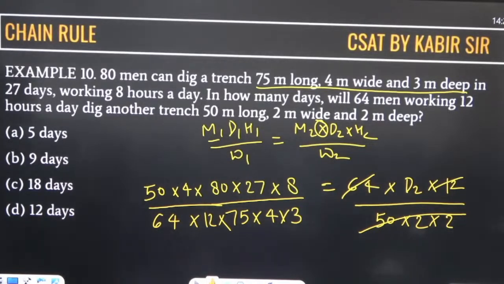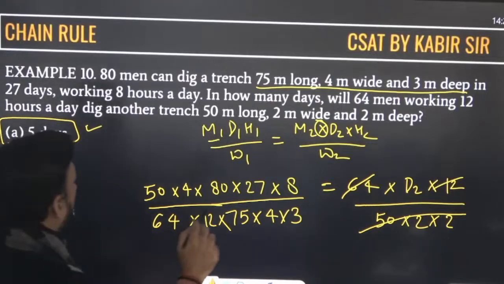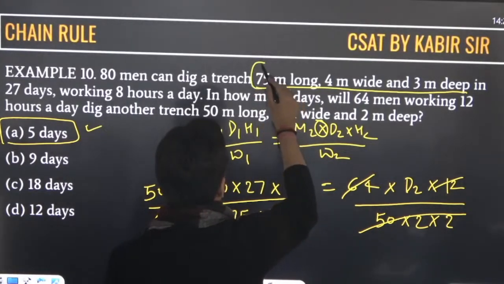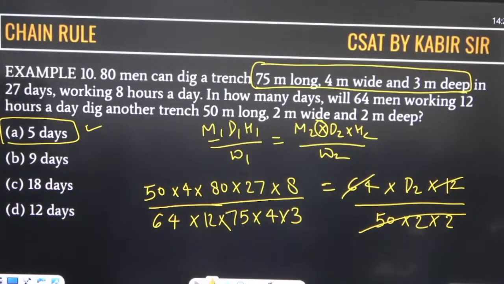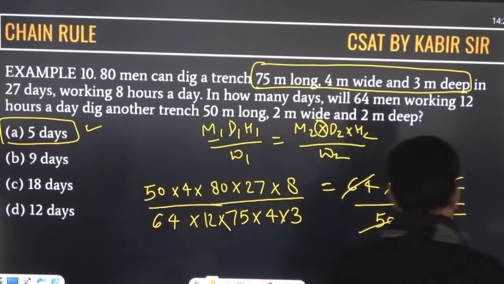Now you will solve this, you will get the answer. The answer is option A, 5 days. You have to solve this on your own. In this question, how will we convert? What is the work? The whole thing is a work, right? Take the volume. Fine. Now the next question.